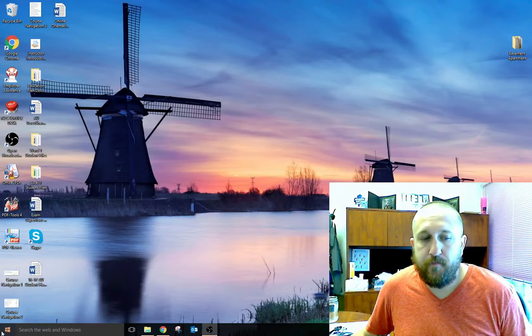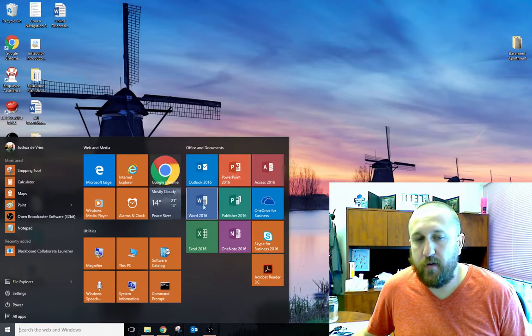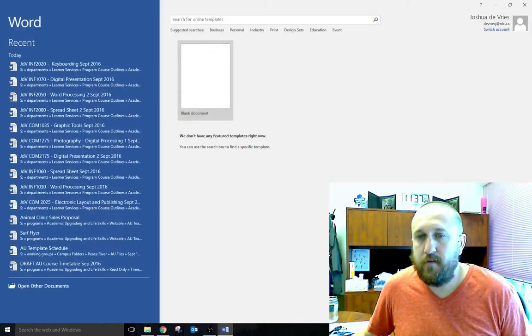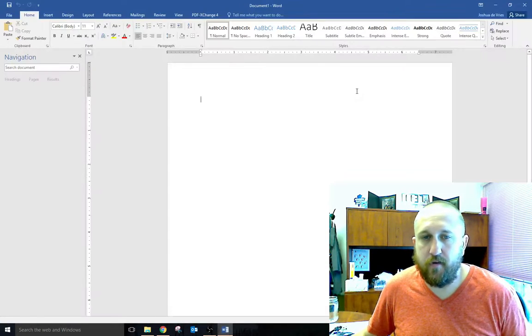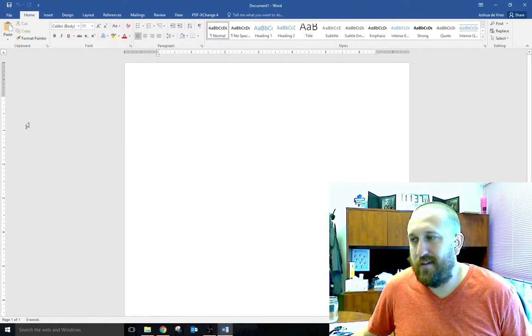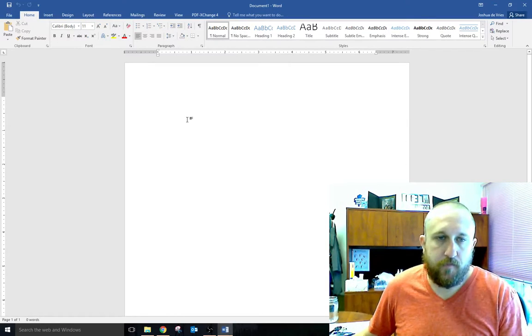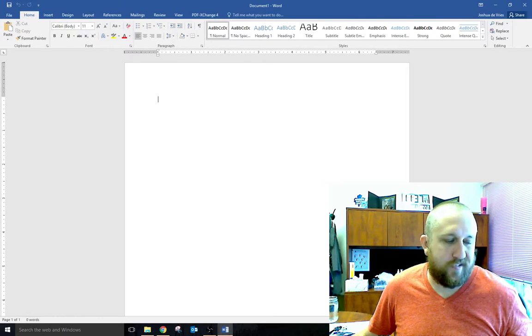So to get started, you see my mouse there, hit the start button. You're going to do the quick tab here, Microsoft Word 2016, and it's going to pop open into the welcome dashboard screen. You're going to double click the blank document, and there we go. I always like to kill that navigation pane on the left-hand side because it's too much for me to look at. I'm going to get rid of my picture here so you can see the full screen of what I'm doing, and I'll come back again towards the end of the video.